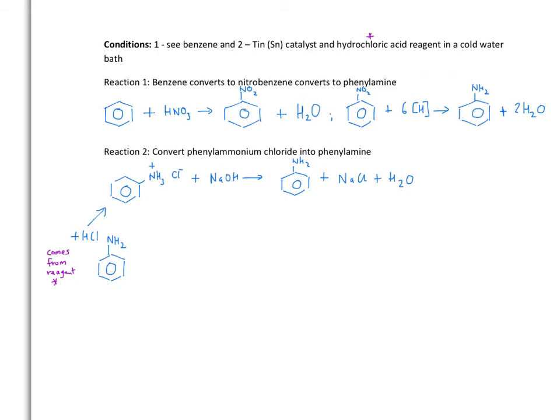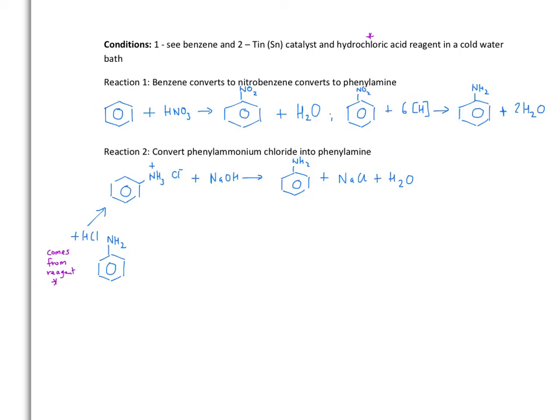Two-stage process. Benzene reacts with nitric acid, which is concentrated, and concentrated sulfuric acid catalyst makes nitrobenzene, and also water as the byproduct. Look back in your benzene notes to find out about the mechanism. And then the reduction of nitrobenzene is the second stage with tin and hydrochloric acid, which is the reagent, and supplies these H's here. And this is the way we write the reaction with 6H as the reducing agent. Phenylamine is the first product, and 2 moles of water as the second product. The oxygens have come from the nitrobenzene.